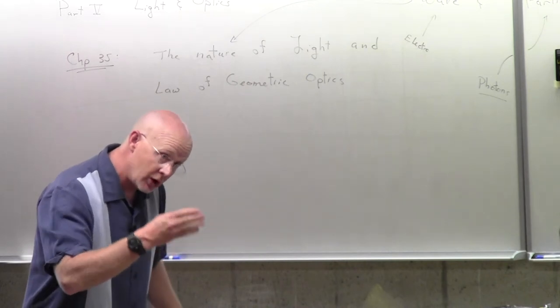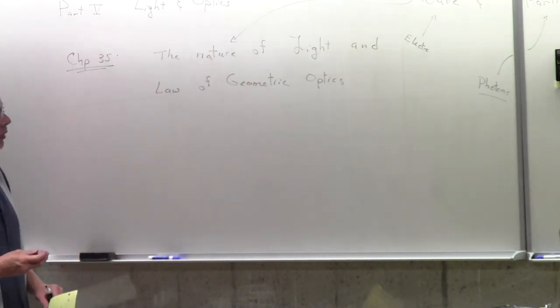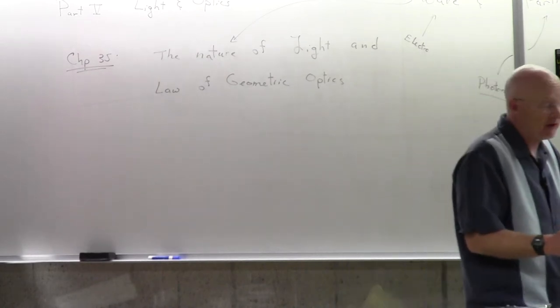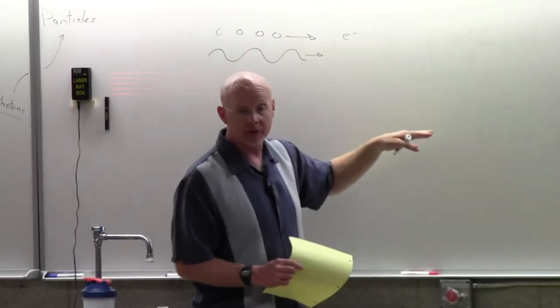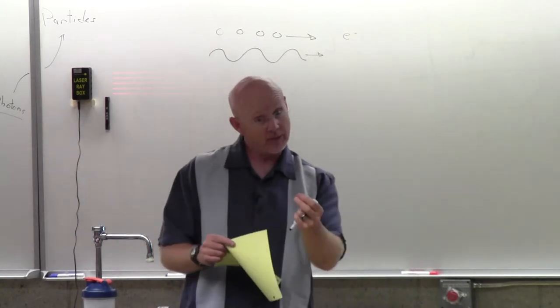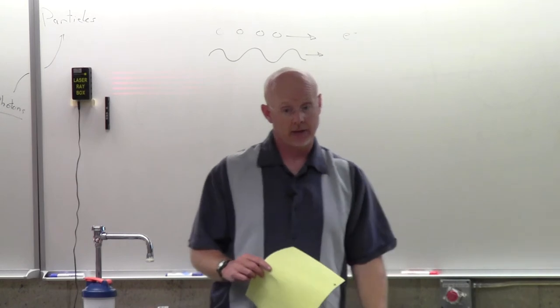As we get more towards the end of this experiment, we're going to see a very famous experiment. We'll call it the photoelectric effect, and the Compton effect for that matter. We will put little electrons over here, and the light will come in and hit those electrons and ricochet off those electrons. Just like two electrons hit each other, they will spread out and have conservation of momentum and conservation of energy. We will see exactly the same thing happen for light.